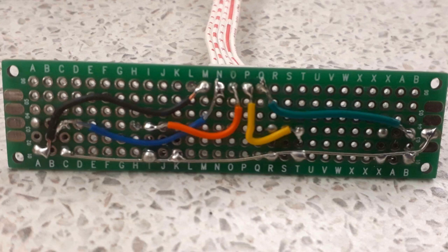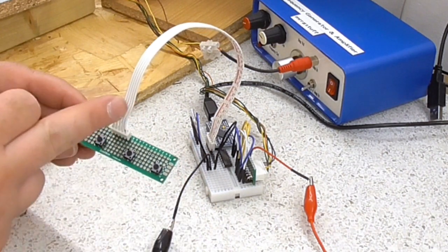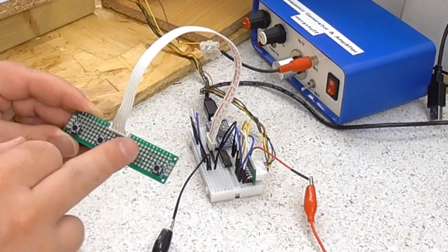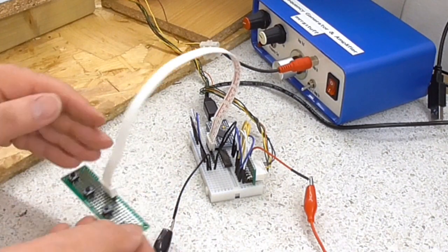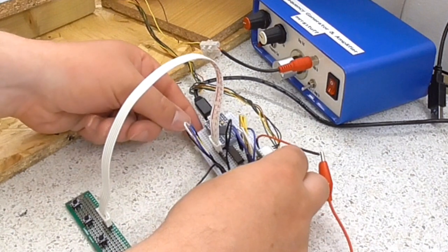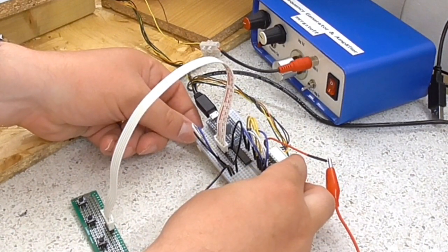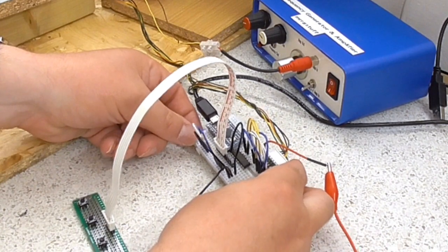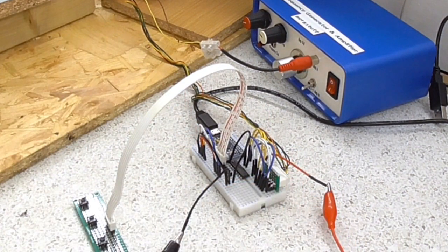They're all wired together so that when you push one, it basically grounds out a line. So I've got five wires coming into it, one for each of the switches, and a ground wire. And it's very easy on an Arduino to program it so that it can detect a pin being pulled to ground. So that's what I've done. And I will publish the source code for this in one of the comments below the video.